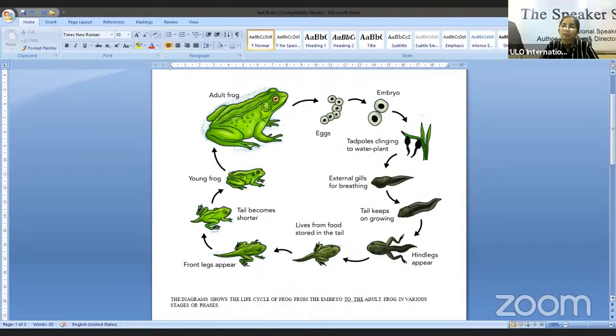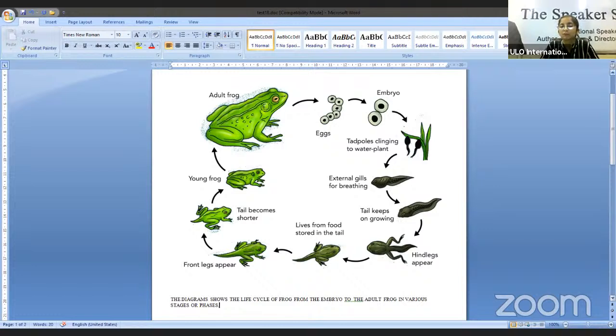Then the tail holds the reserve food material, or you can say the place for reserve food material is the tail. The frog in its development phase uses that food for nourishment, and we can say food is stored in the tail that is used by the developing frog, developing tadpole, developing amphibian, you can say developing toad, you can write anything here. Then after some time, front legs appear.